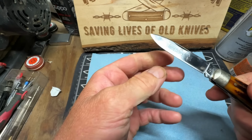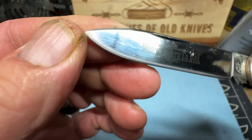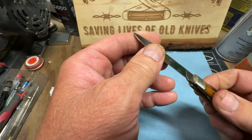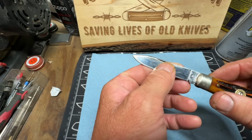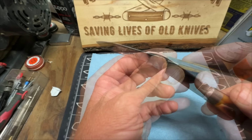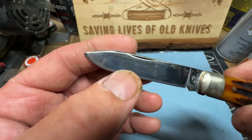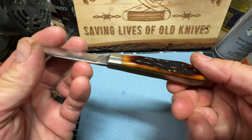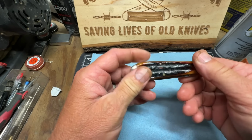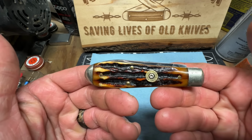Also got to work on, see how whoever had it, they put it on a grinder. So we're going to try to straighten that up with my sander. We're going to give it a new edge. We're going to try to work on that edge right there. It's going to be a beautiful knife. Lock blade, how about that? It's going to look so good, y'all. It's beautiful.